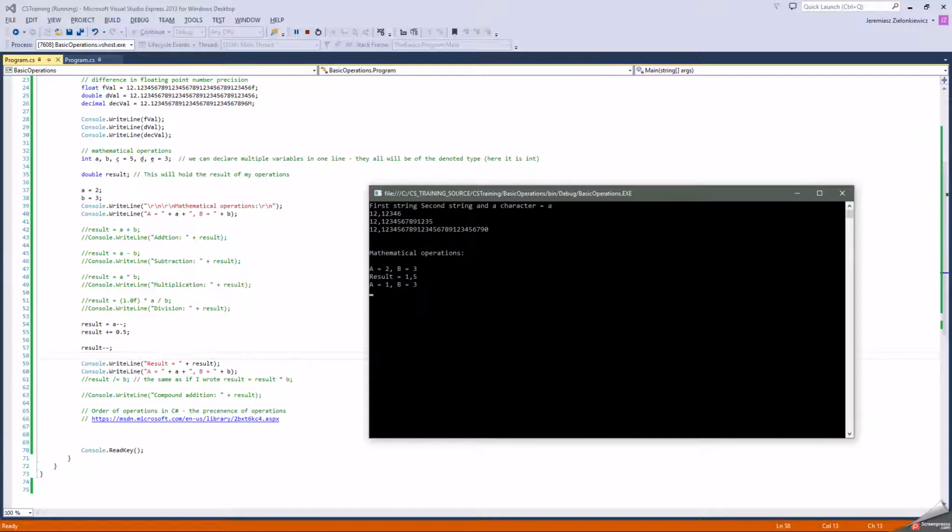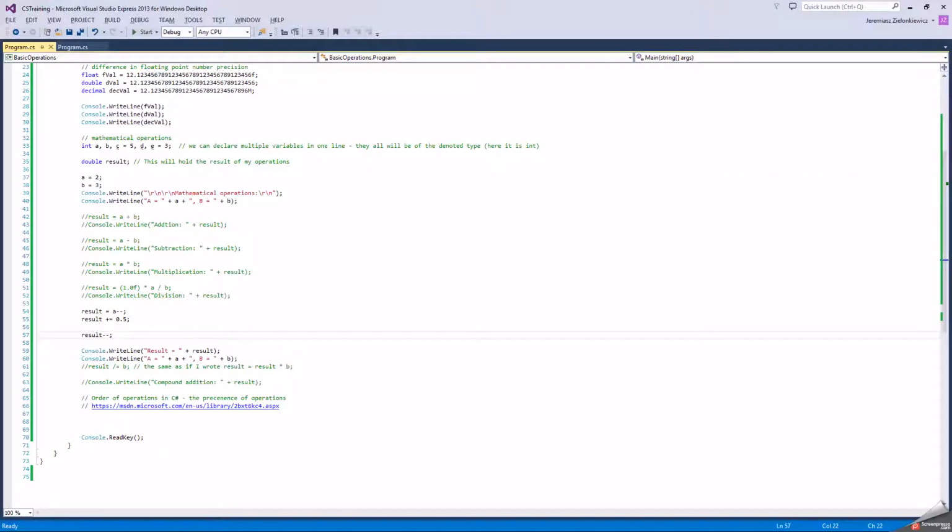And then we reduce the result by 1 using the postfix operation. So this is evaluated, and then in the next statement, the result is already reduced by 1. So it won't matter if we do the prefix with this or the postfix. So that's why we get the 1.5 value here.